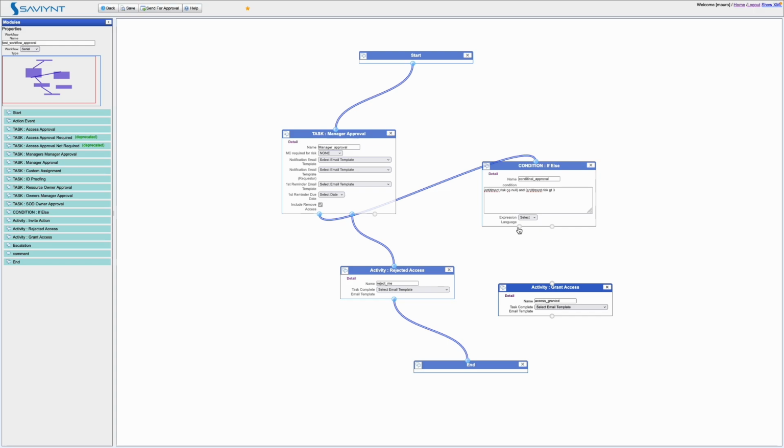By simplification, both positive and negative will go to the same place. Here we arrive at an end, and if everything is correct, the workflow will be accepted. So we will save it and send it for approval.